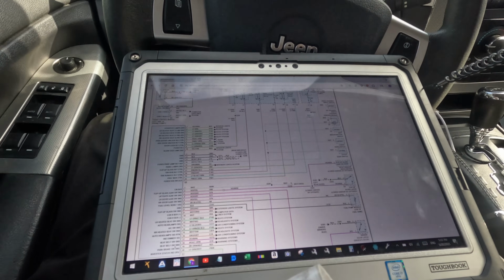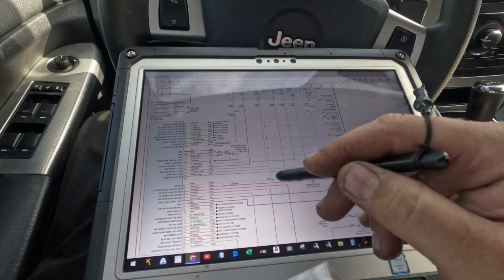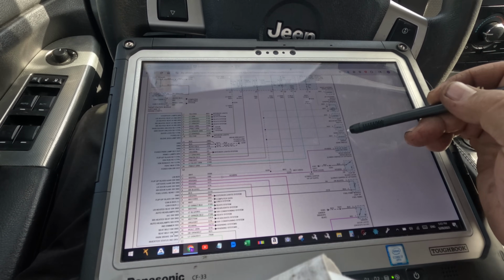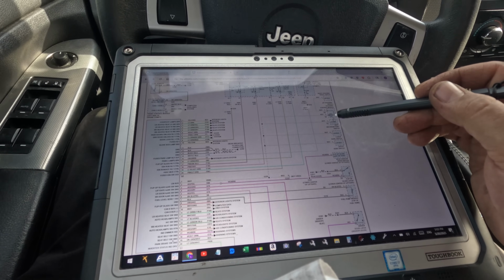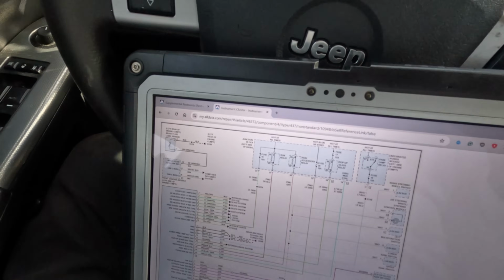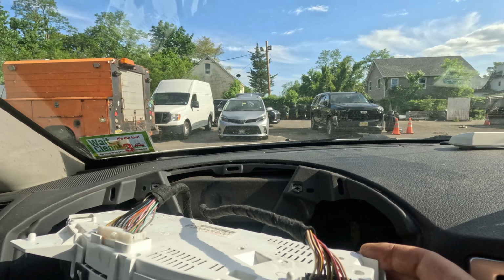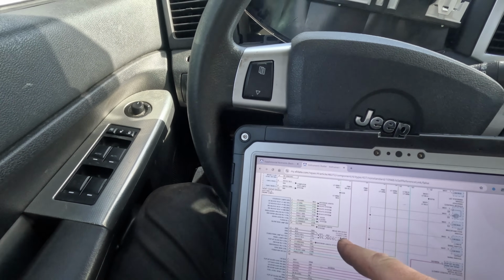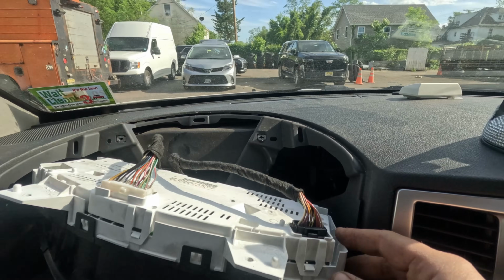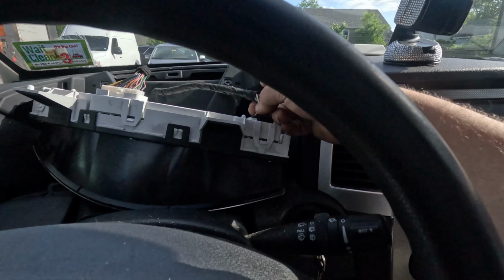But here we go. There is a LIN bus that talks to the upper bank switch, lower bank switch, left multifunction switch, and the steering control module. Pin 1, a white wire. It's either this one or this one. What goes after white? Violet and yellow. All right, so it's this wire right here. This is a LIN bus circuit.